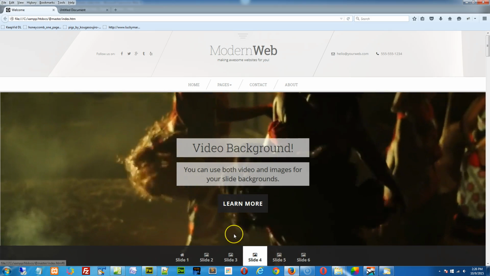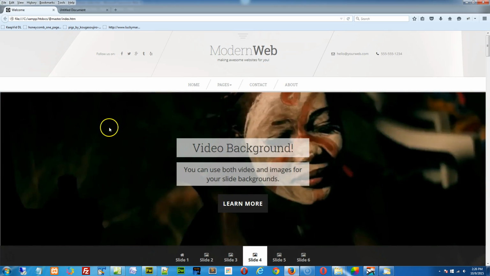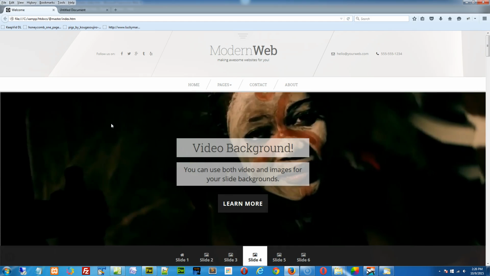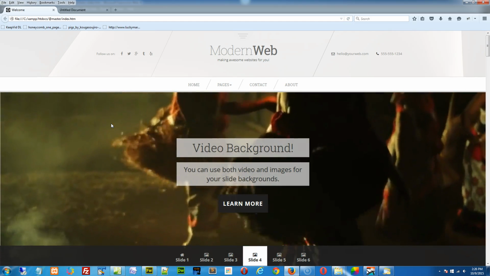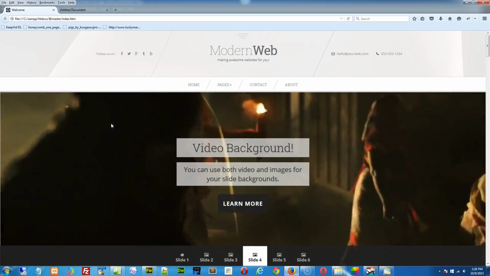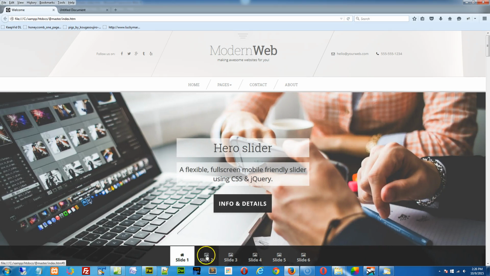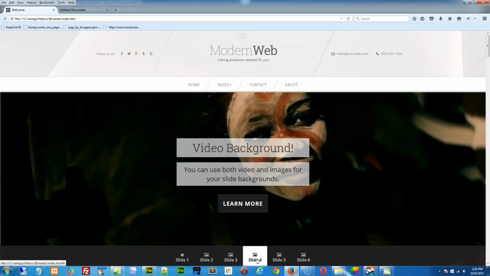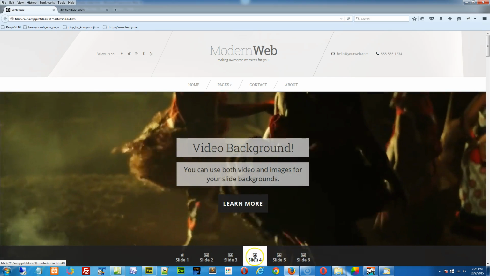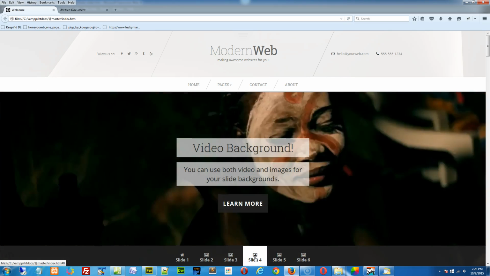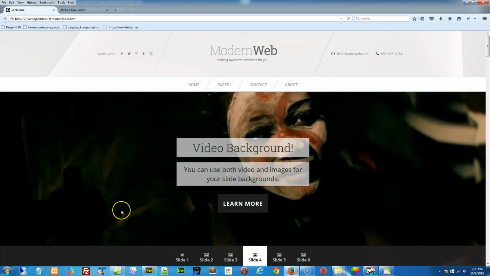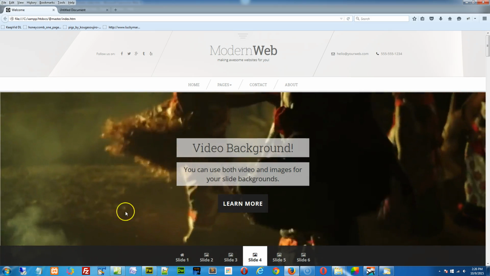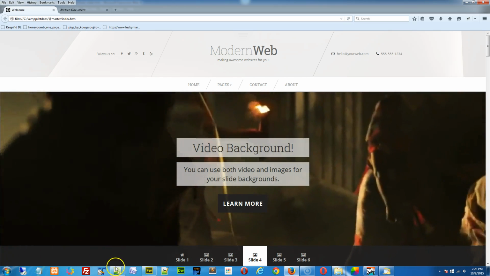If you say you wanted to use this for all video, hey, that's not a bad idea. You'll just have to change it from autoplay to manual play, and then the user could go through each. You could have video 1, video 2, video 3, video 4, for example, and the user could go through here manually and select which video they want to watch, and then the video would play and the slider would never change. And in order to do that, we're just going to jump back to our site.